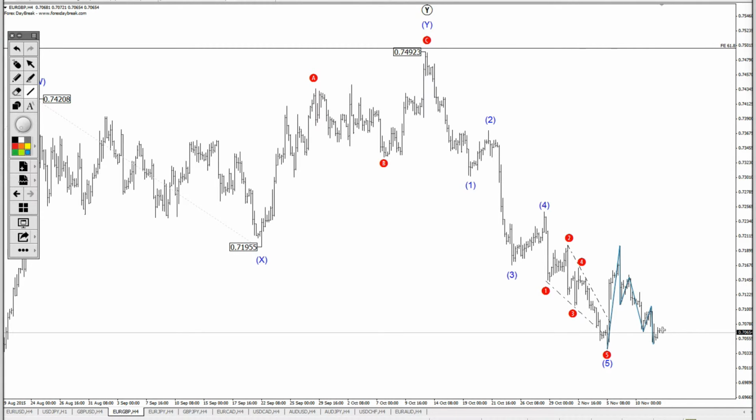So if we get more downside, and now actually we can expect a smaller corrective move, maybe a 3-wave structure near the previous 4th wave peak, which is around 0.711 level. So perhaps we can expect a small upwards move and then a decline that would continue the larger downtrend. If we decline more, make new lows, and see another 5-wave structure to the downside, then this is a very clear indication that the downtrend has resumed and we are in for another larger 5-wave structure.